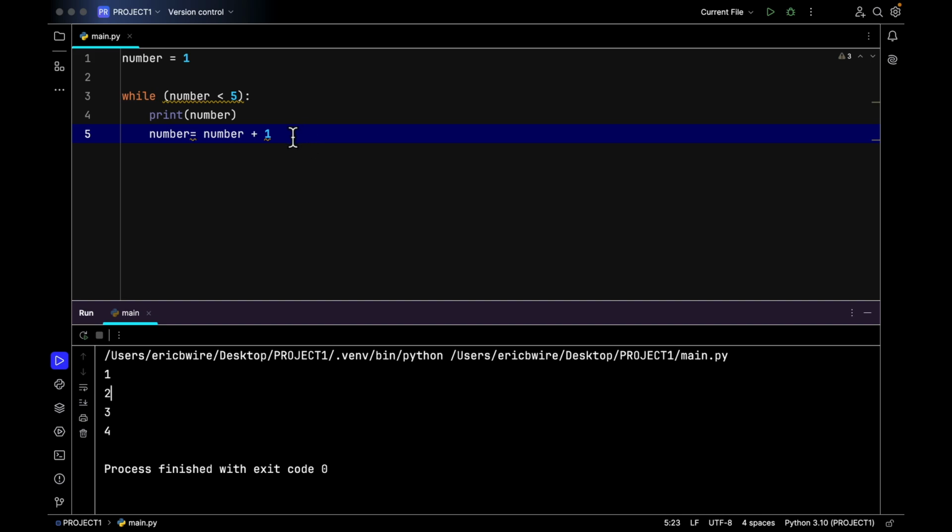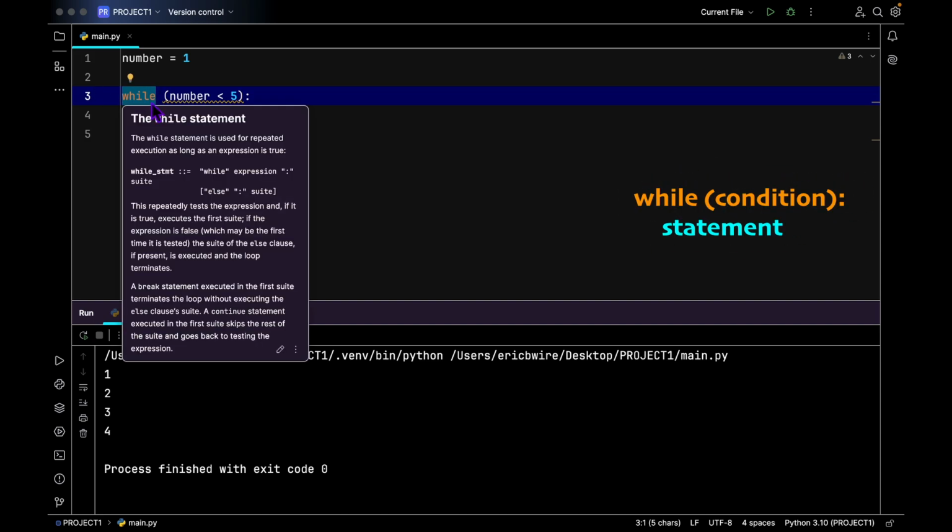So what's going on in the program? We began the program by creating a variable which we called number, and we gave our variable the value of 1. After creating our variable we created our while loop. As you can remember, to begin writing a while loop you must begin with the keyword while.